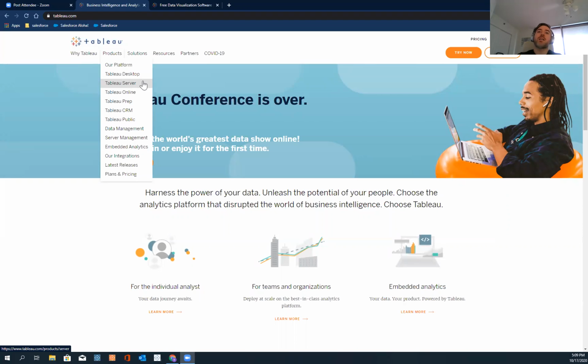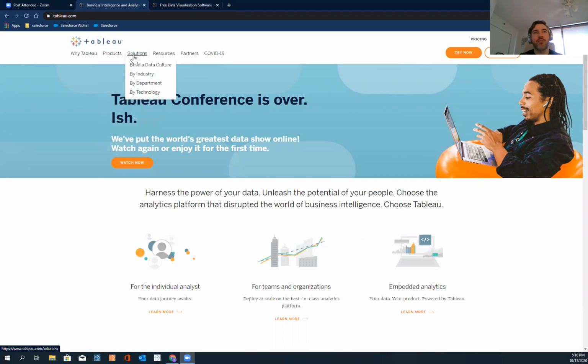Along with Tableau Desktop and Tableau Prep, we have Tableau Server. So you can think about these products as Tableau Desktop is where you connect to data, build out visualizations, build out data sets. And Tableau Prep is where you connect your data, clean it, and put it into Tableau Desktop. And when you're ready to share that data with your organization or your team, you publish to Tableau Server. So we also offer Tableau Online, which is essentially just a Tableau server that's managed by Tableau. And so those are the kind of primary products we offer with the platform.